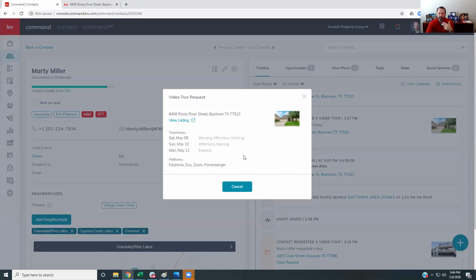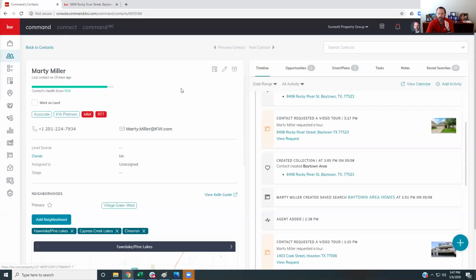I drive to the house, I get in the super key box, I open the door, and then I call my client via Messenger, and I start talking to them as I walk through the house and kind of describe the house. Guys, this is a great tool, even beyond COVID, right?